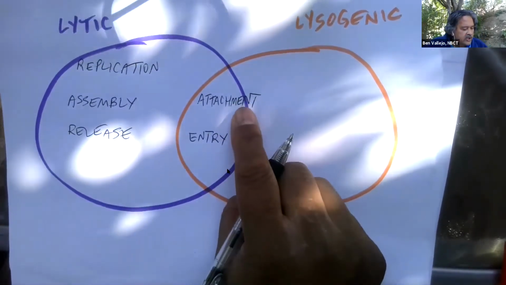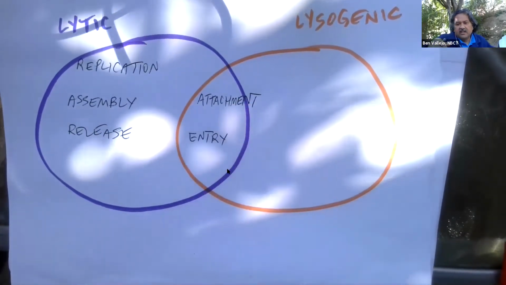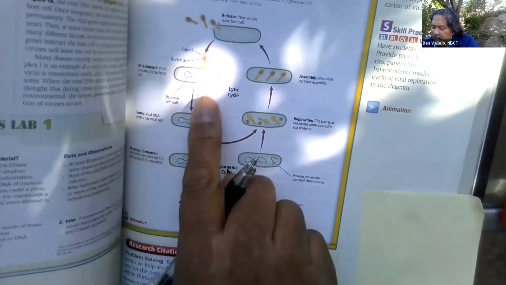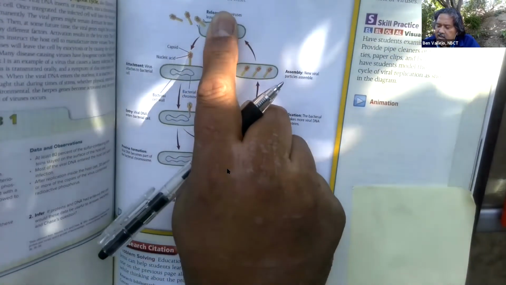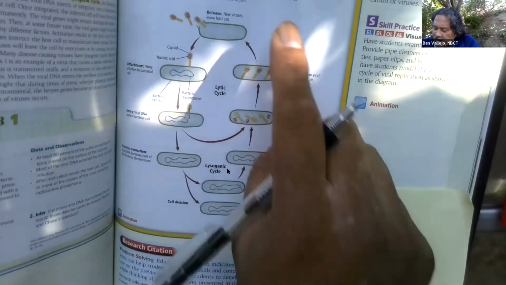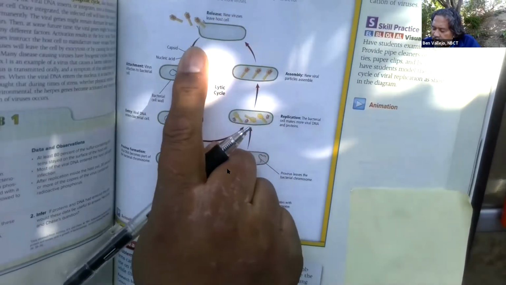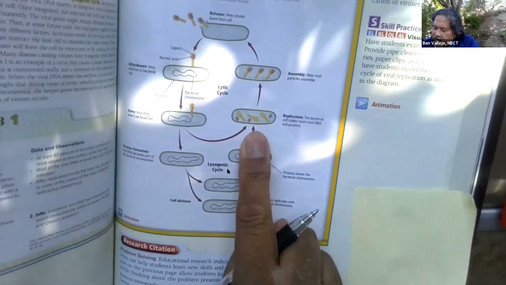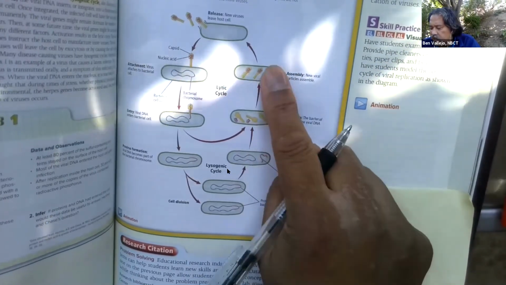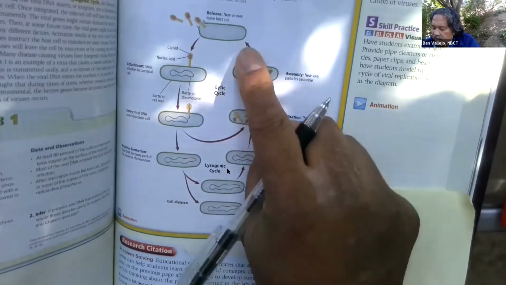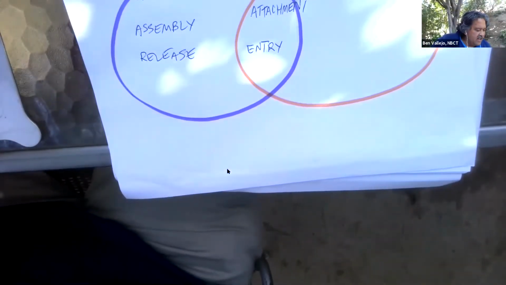Okay, so if you look at just the lytic cycle, here's the diagram again. Oops, knocked the camera out of the way. There you've got attachment, entry, replication, assembly, release. Now, what happens in the lytic cycle is it goes over here, starts over here, and then over there. Well, this happens in the assembly and replication. You can say that happens in the lysogenic cycle as well. So let's go ahead and do that.